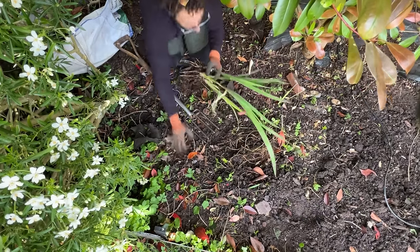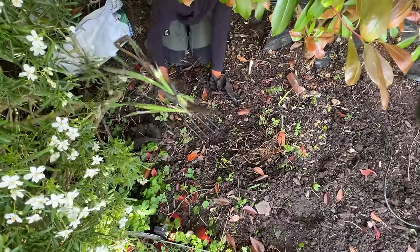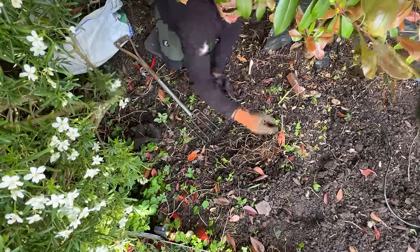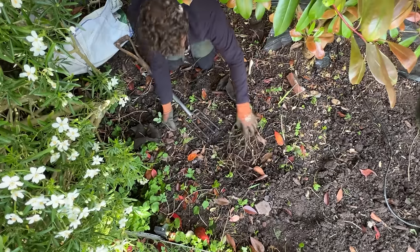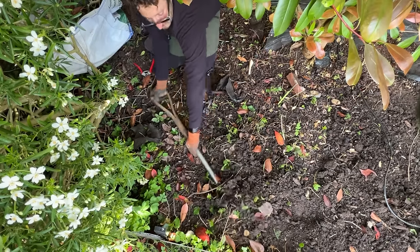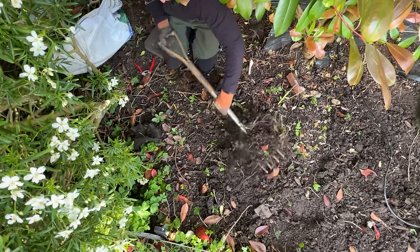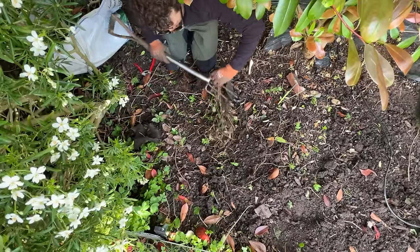Keep that, replant that somewhere else. Ugh. All these mats are matted. Ugh. Just gotta butt the ball, a spag ball.